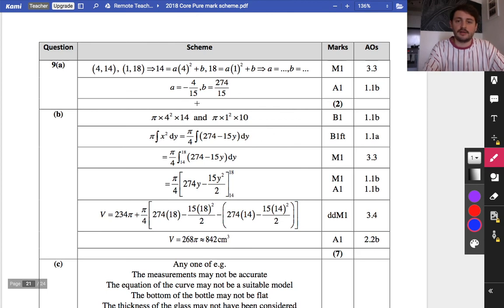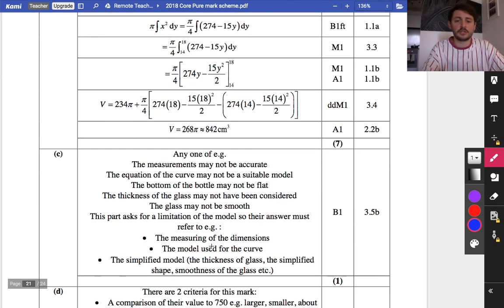Okay, so there's the ugly values for A and B, and then the volume came out as 268 pi. You get a mark for just the cylinders, a mark for setting up the integration, and you get a method mark for it being with the 18 and the 14. They just pulled out the 4 to the front, so they didn't have the 4 with both of these, but I don't think that really affected us. And you did come up with the total being 268 pi.